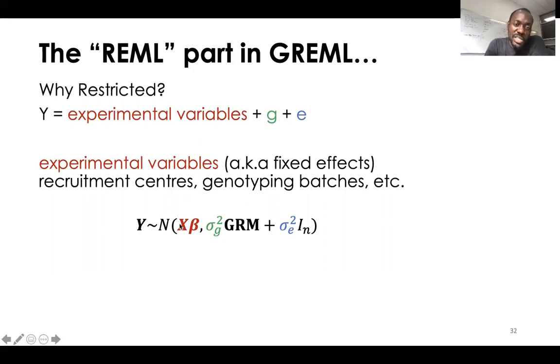So we essentially just keep them in this fixed effect part of the normal distribution, and estimate them as covariates, just as we would have done in classical linear regression, for example.